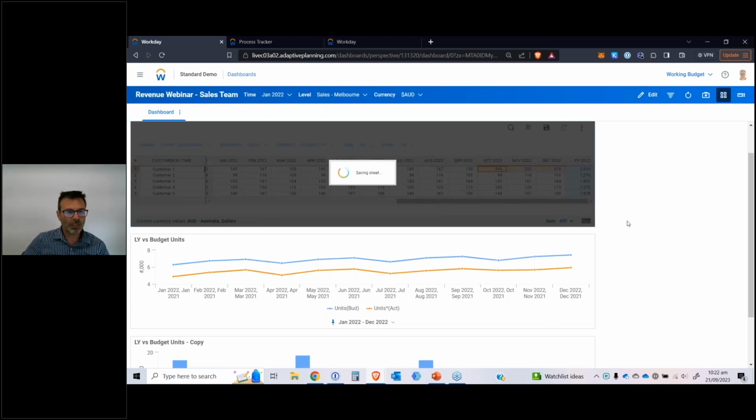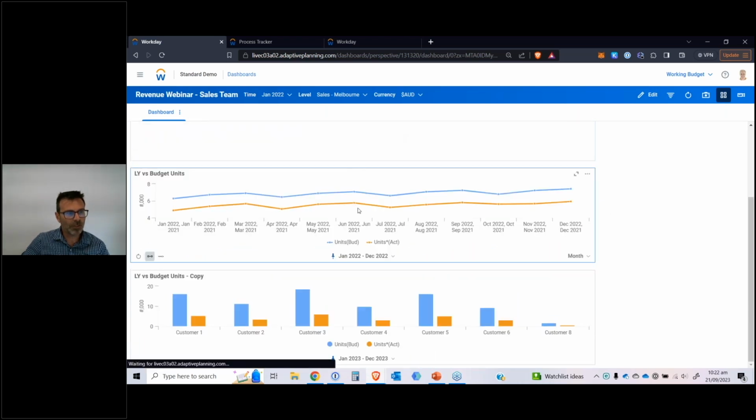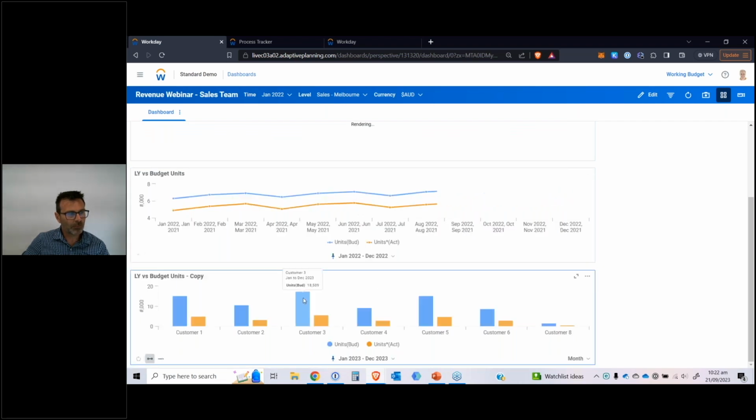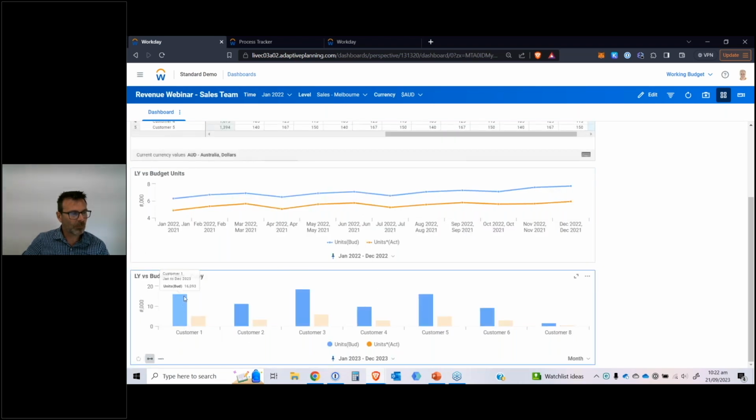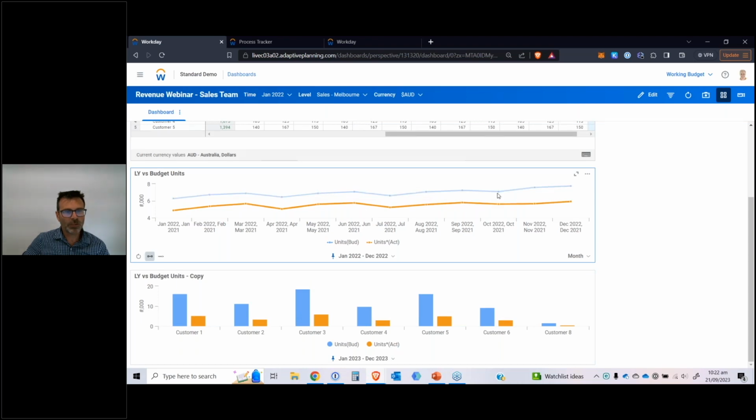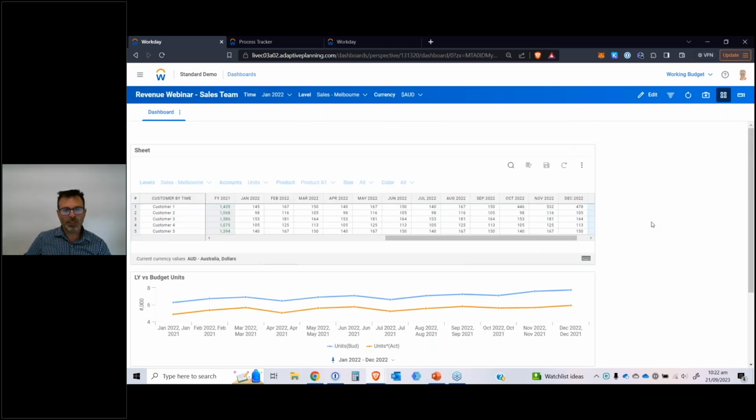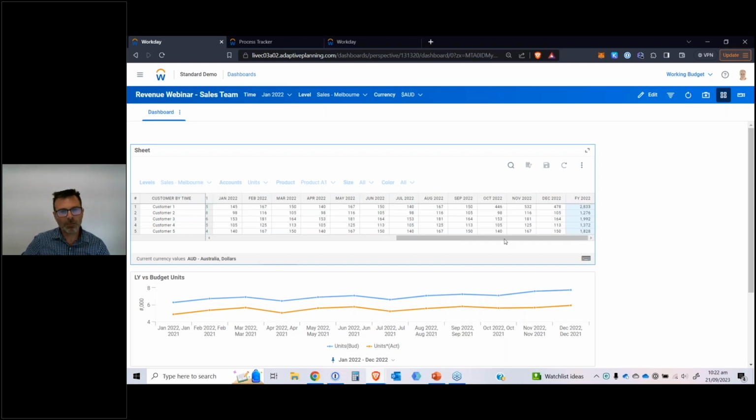I'll click on save. And what we see here, as that's saving, it's refreshing. And you can see now it's gone up to 16,000 and things have changed. We've also, you can see the last quarter has moved out. So effectively there, hopefully you can see what we're talking about here is user experience. So I can deploy something exactly what I want to deploy to someone, and I can make multiple of these to suit the exact situation.